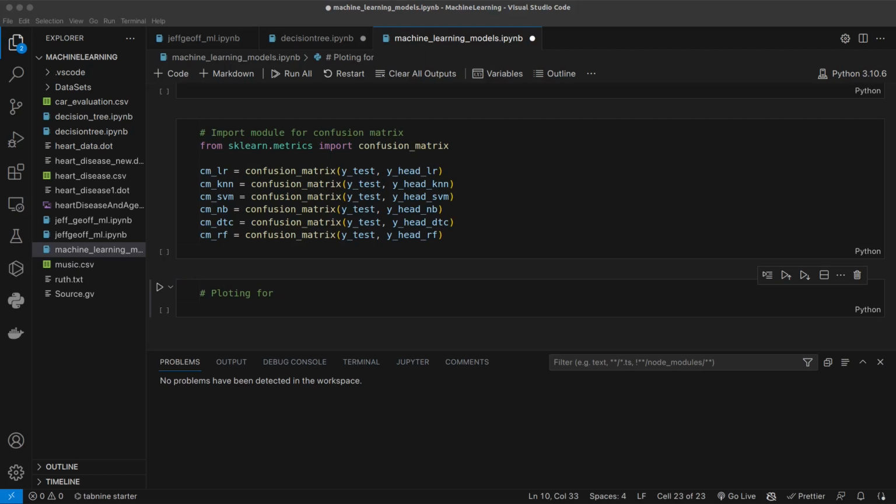So we are going to plot a heat map using the confusion matrices.